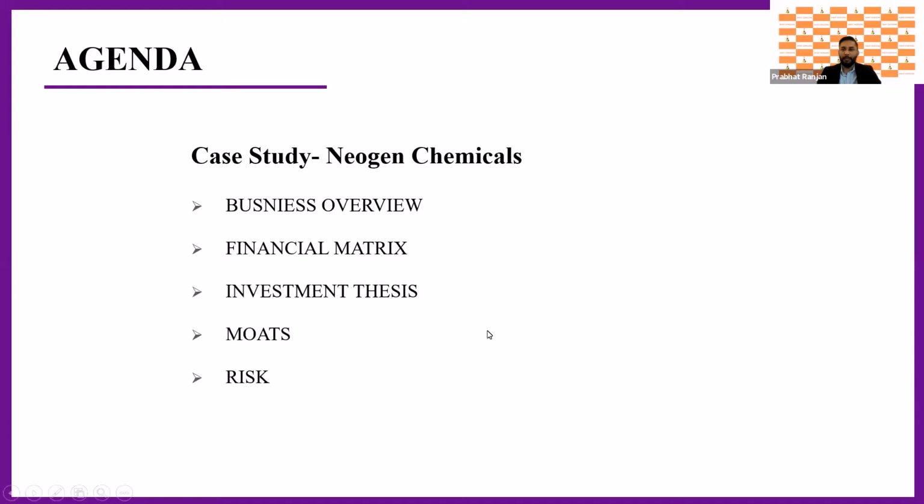Yeah, so today we are going to discuss the business overview, like what's the background of the company and what the current business segments of the company are. Some of the key important aspects that one should look at while identifying a company for future investment opportunities. And he will also be taking you through the investment thesis, some of the inherent moats the business has, and some of the forward risks that we should keep in mind.